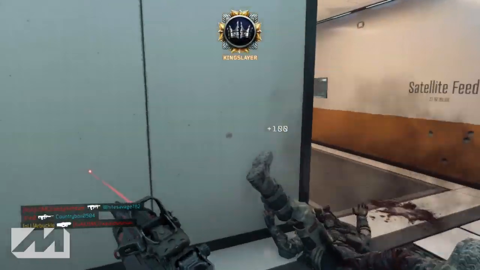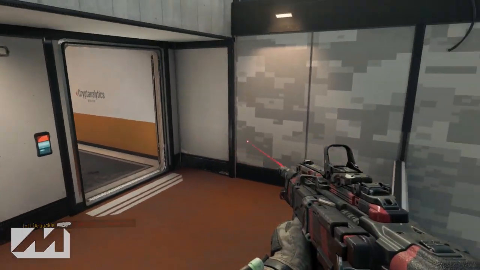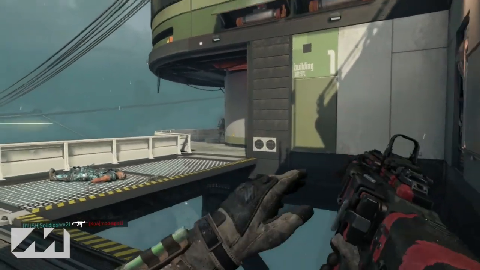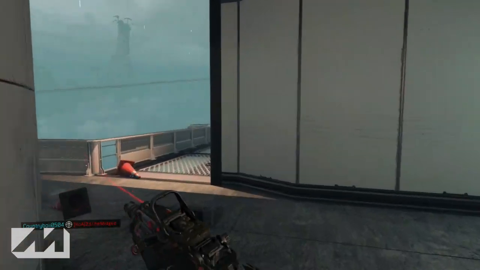So the first thing, like I said, what you want to do is understand the flow of traffic. You want to see where the hot points are on the map. You want to understand where your teammates are, and then figure out where the enemies are going to be based off of your teammates' locations. The flow of traffic is essentially where all the gunfights are going to happen, right?